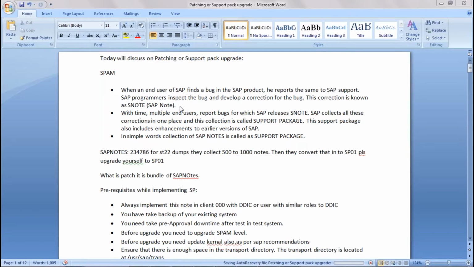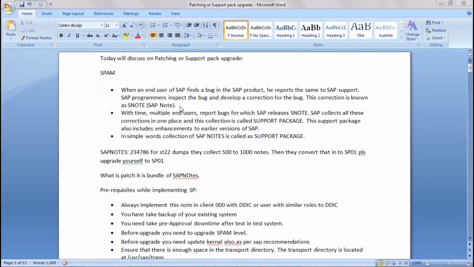Now coming to SAP patch. What is a patch? A patch is nothing but a bundle of SAP notes. When SAP collects a number of notes, like 200, 300, 500 notes, they club all the notes into one support pack.